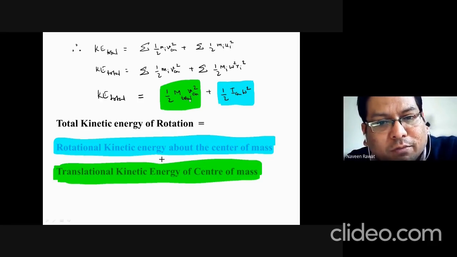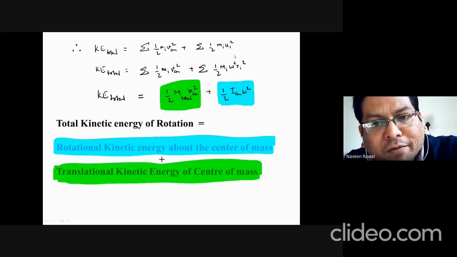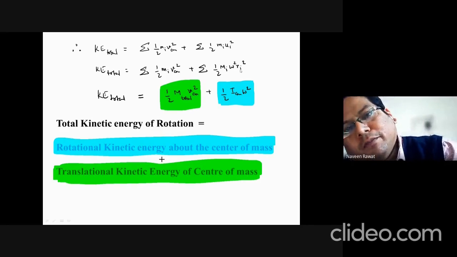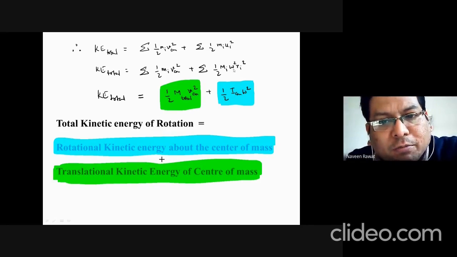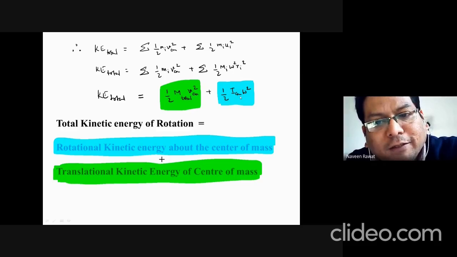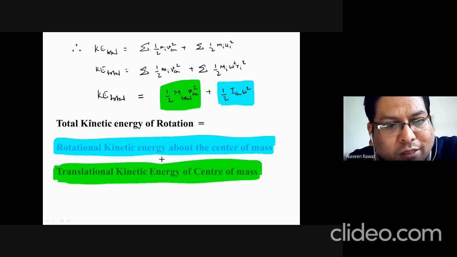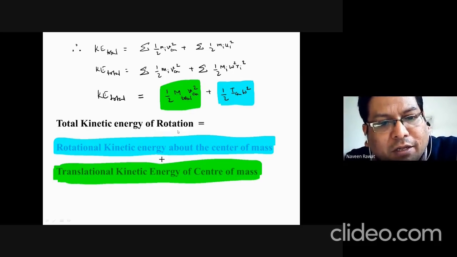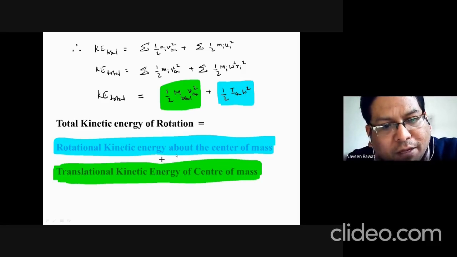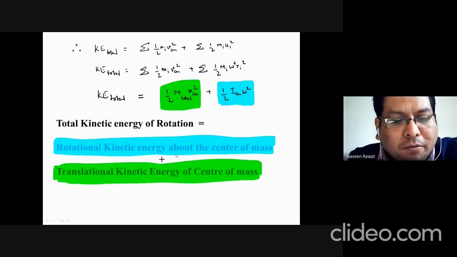1/2 m total mass times the velocity of the center of mass squared. And the other expression, again you're calculating for u of i, and again we can write in terms of omega and r like we were doing before in many cases, and then you get that this expression becomes 1/2 I of center of mass times omega squared. Okay, and simply stating that the total kinetic energy of the rotation can be decomposed into the rotational kinetic energy about the center of mass plus the translational kinetic energy of the center of mass. Okay.